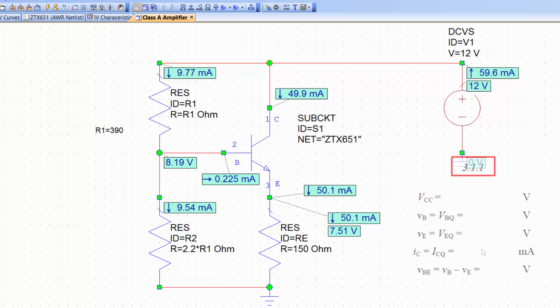Now, part 3.11 of the exercise asks you to set the power supply to 12 volts and find the quiescent values of the base voltage, the emitter voltage, and the collector current.